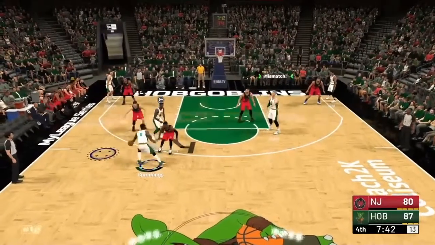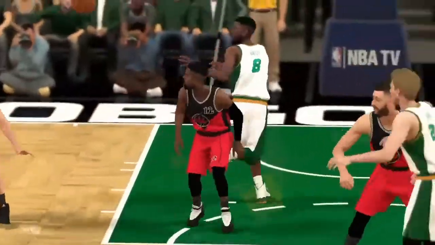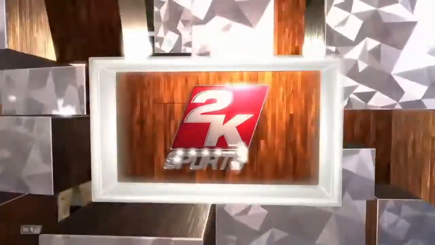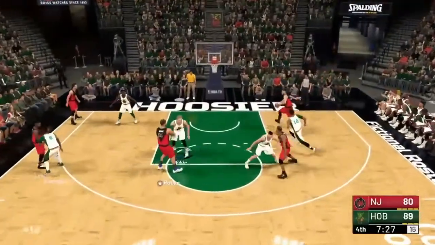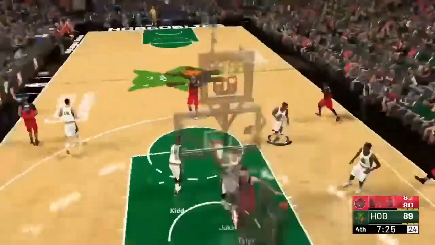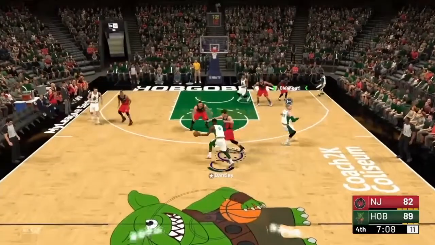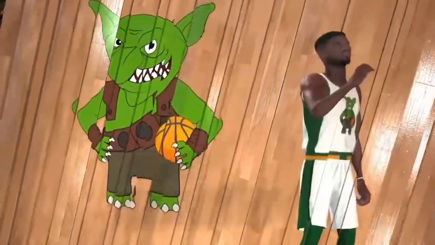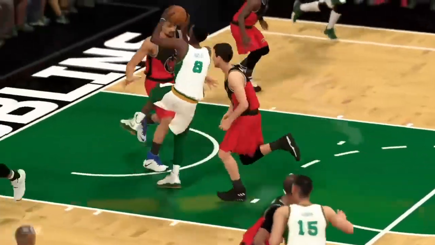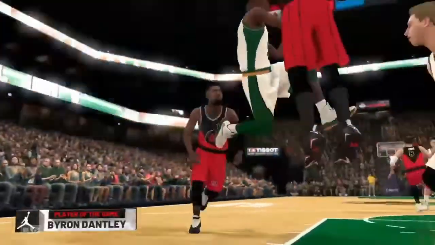All right, so we're up 7 here. We're going to run the pick and roll with Dantley. Dantley gets inside and skies over the rim. Check it out. He gets in the air and makes a nice dunk. Now we're up 9. Oh, that's Tyler with another inside dunk. Good pass from Vucic. And Dantley goes in over everybody. Dunks another one, man. You just can't stop him. Look at that. He's a great player. Glad to have him on my team.